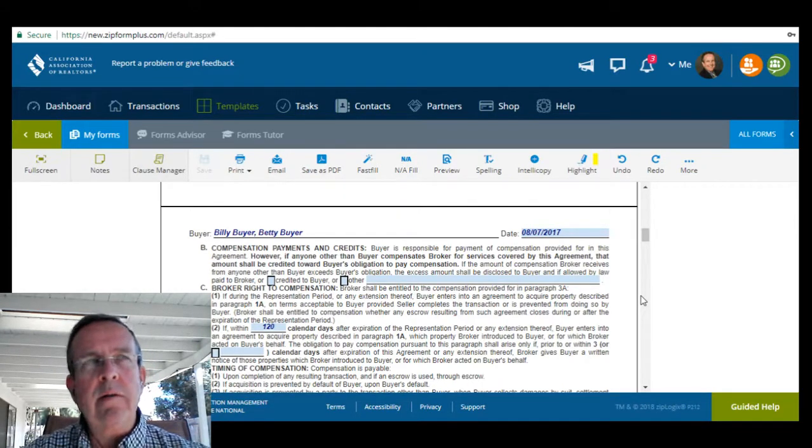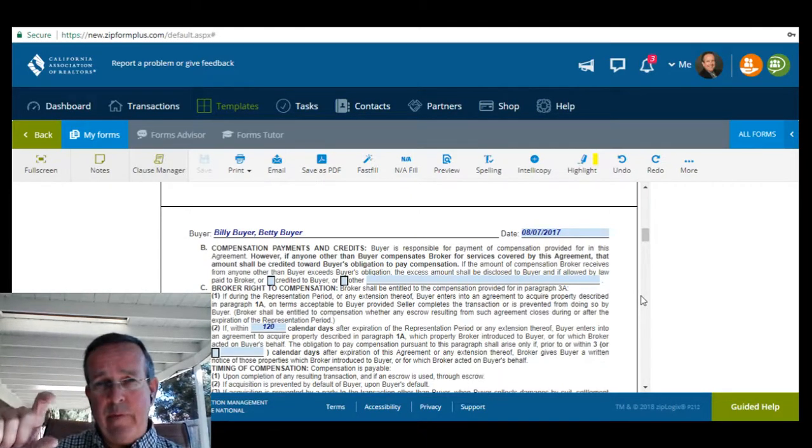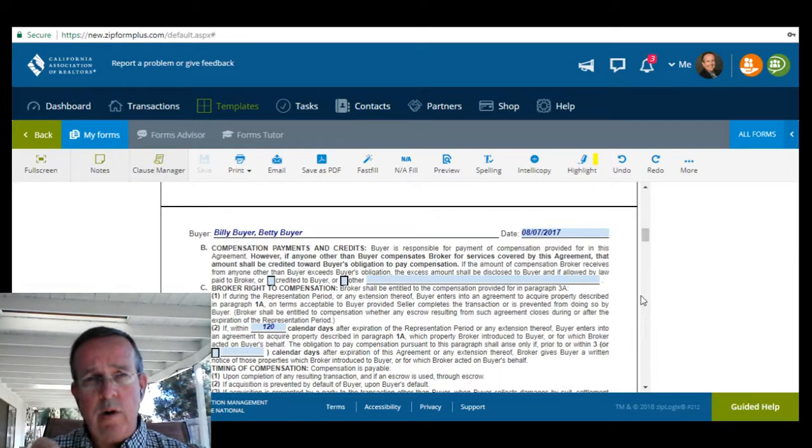In other words, if I go and represent them and they buy the house in the MLS, and the MLS is offering 3% co-op to me, that's someone else paying my broker compensation, that 3%. And that will be credited towards the buyer's obligation. In other words, they wouldn't owe anything at that point. Let's say the MLS is only offering 2.5%. That means the buyer would be on the hook to pay you 0.5%. They're at 3% under the BRE minus the 2.5% broker co-broke under a co-op underneath the MLS.